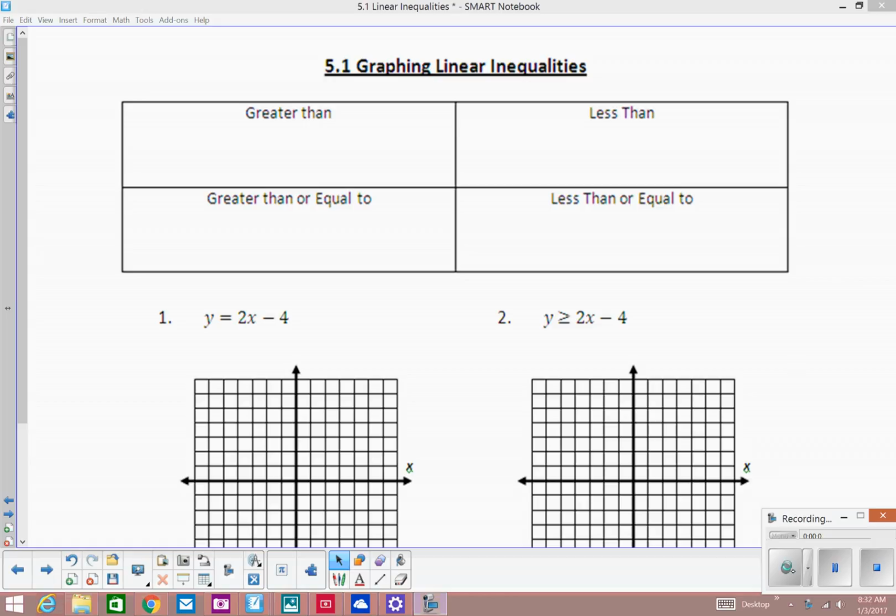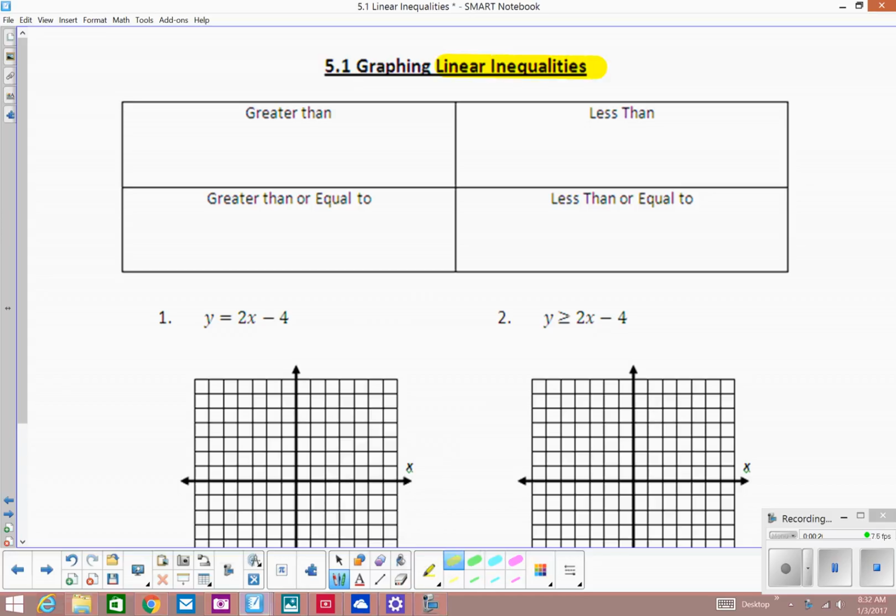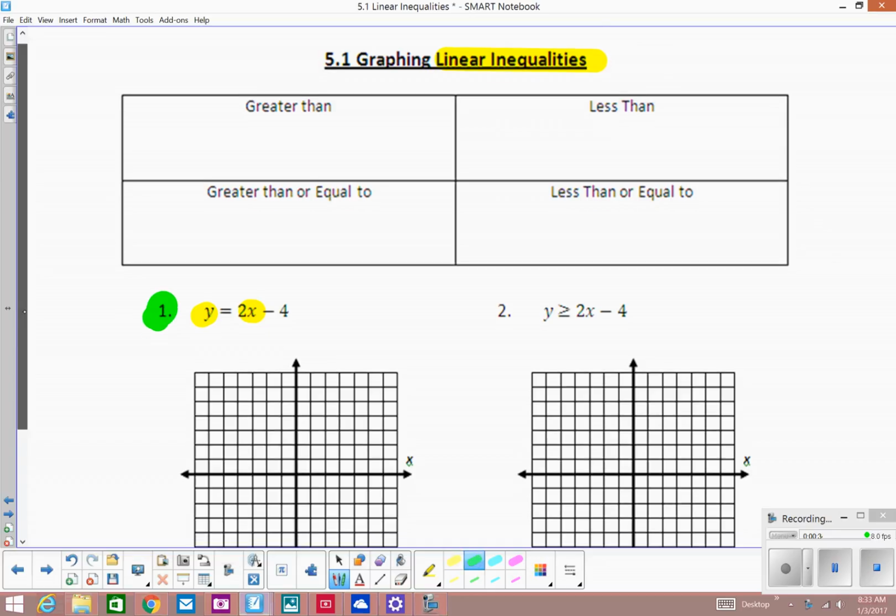Okay, welcome back. Today we're going to be dealing with a different type of graph, but similar to what we've been working on in the past. So we're going to be working on linear inequalities. Now we worked on simple inequalities with one variable, but now we have two variables. Okay, so linear is going to have two variables. So it's going to have an x and a y, so it has two different variables. So let's just go down to example one and just show what we've done.